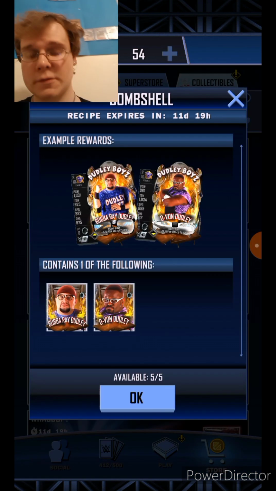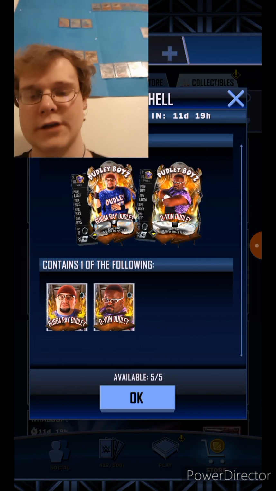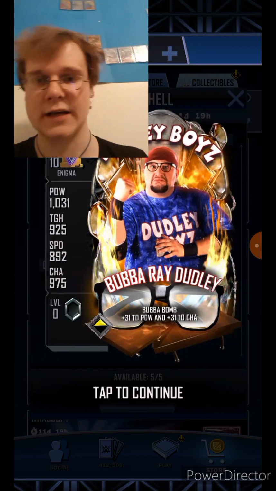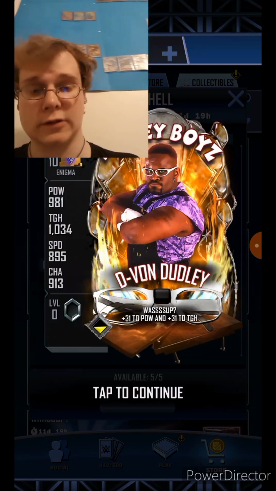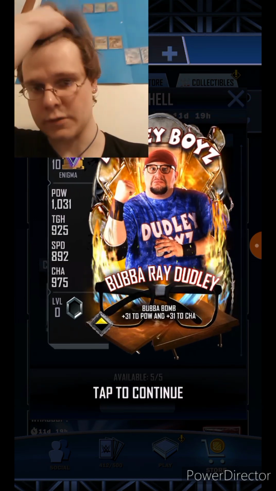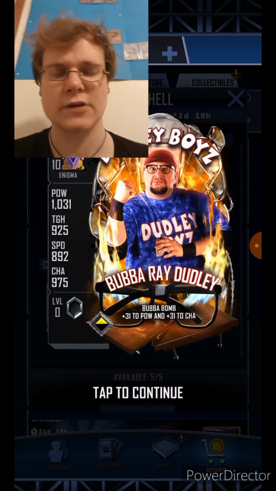All right, I'm a Frost fan. But guys, there you go. There's a lot of different tactics on how to get the brand new Bubba Ray Dudley Event Card Pro, and also later on the D-Von Dudley Event Card Pro. It's going to be pretty cool. All right.